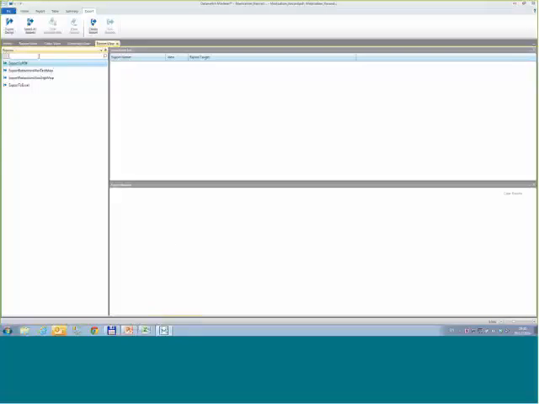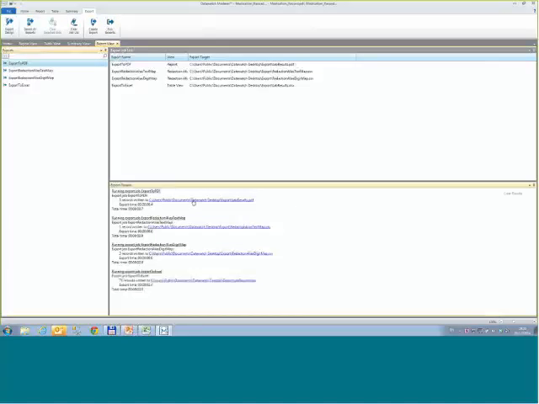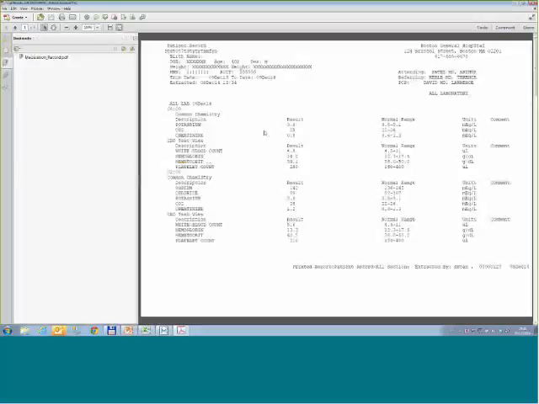I've got a few exports here that I've created. This is exporting the PDF. This is exporting the alias map for the text and the digits. And this is just a straight Excel export. So I'm going to add all those, and I'm going to run the exports. Now I'm going to take a look at the redacted lab results. And I've put a password on this PDF as well. And then we can see we've got the patient record, all the redacted data in there.